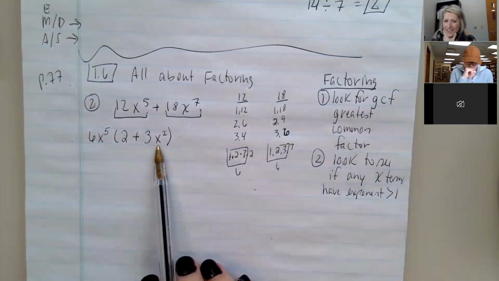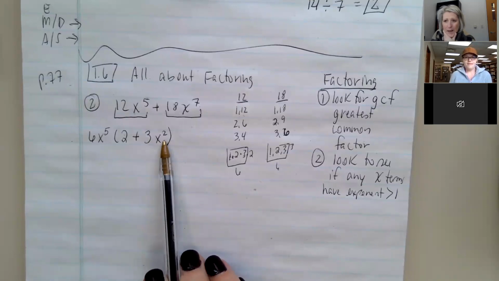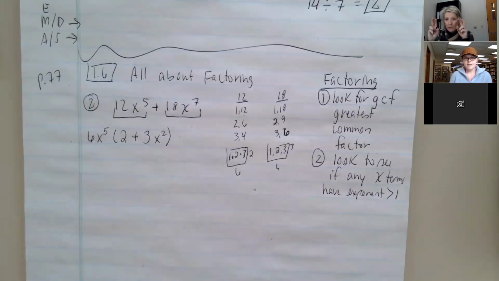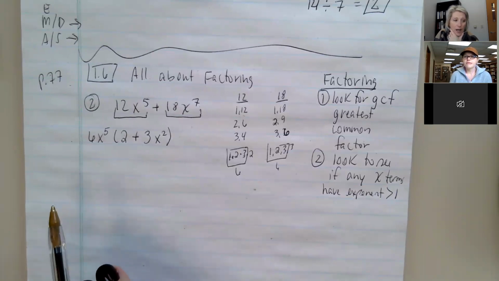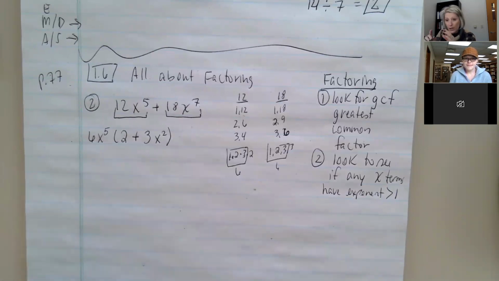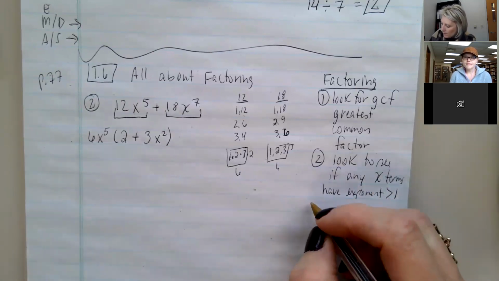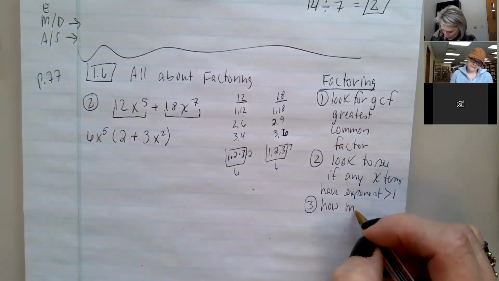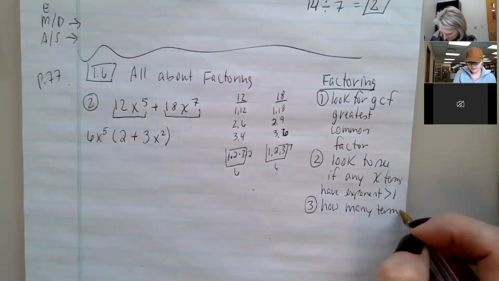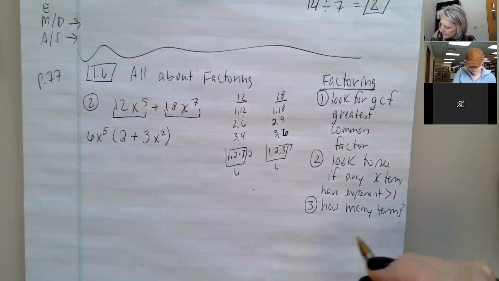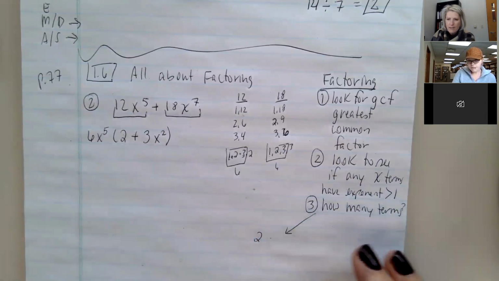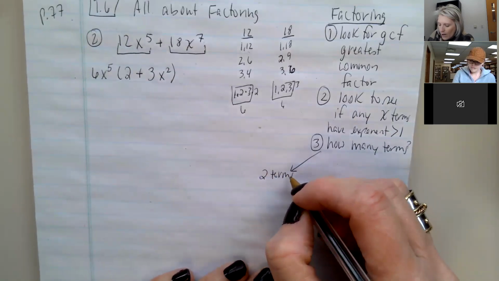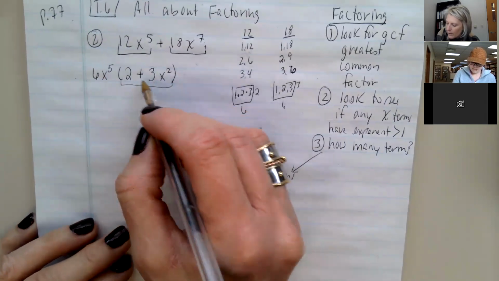So inside here, I still have this x squared term, right? And since I do, I would try to see if this fits into one of my strategies for factoring. And I'm going to tell you that it doesn't. So we're going to do more factoring as we go. And so we're going to ask ourselves, how many terms is the question? And if there are 2 terms, this is just me kind of writing, but I'm going to get you a fancy one here in a bit. So if there are 2 terms left, so how many terms in here? So I have 2 terms.